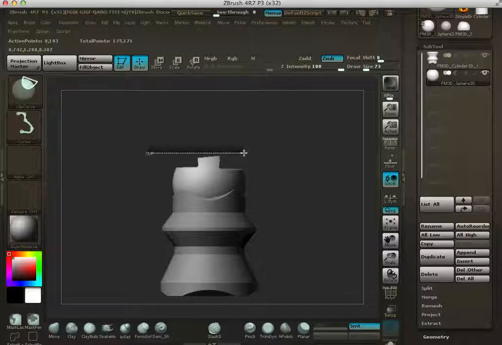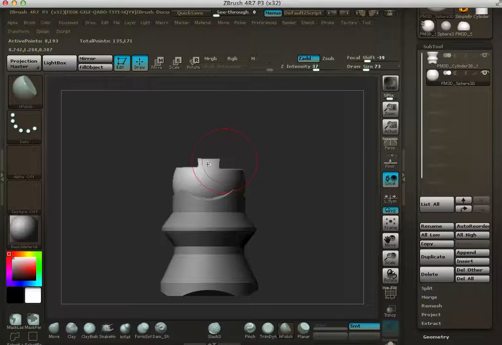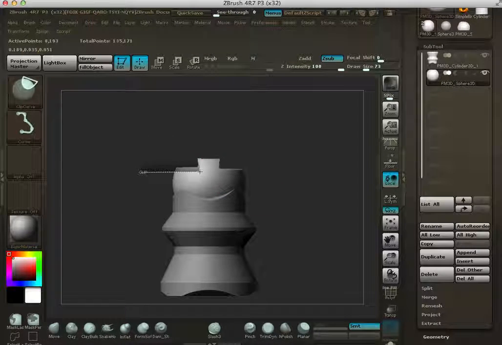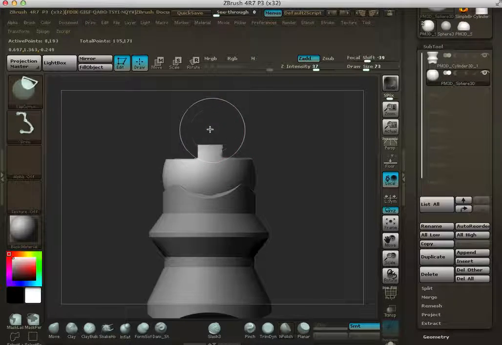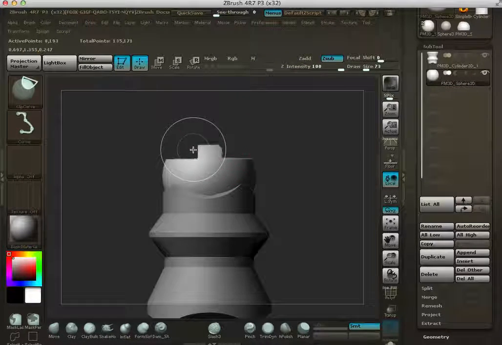This is obviously me going very quickly, but you get the idea. You can really come in here and start to add some detail in.